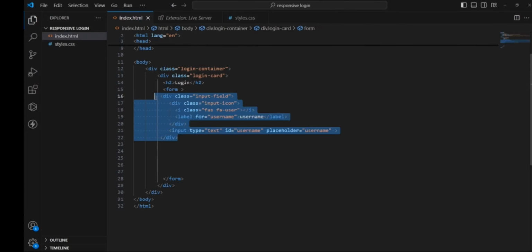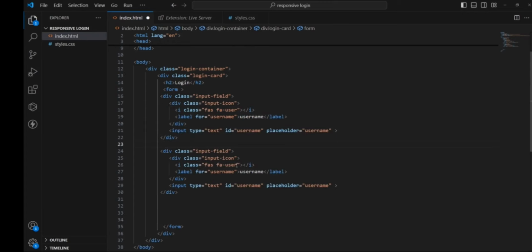I'll copy this and we'll do the same for creating a password. Instead of a user icon, we'll have a lock icon. And the label will also be for password. And the text will be password. Type will be password.